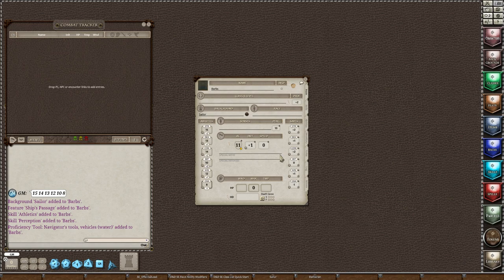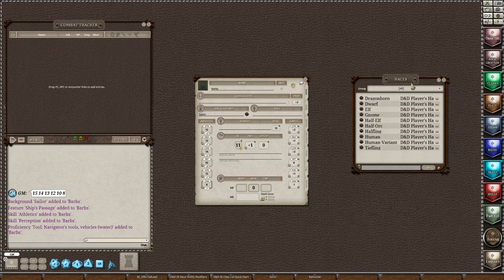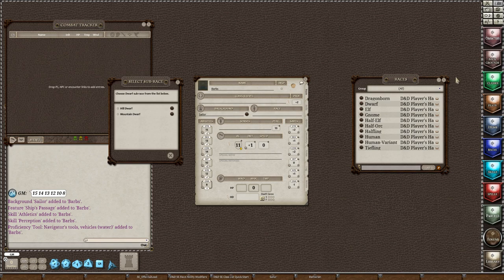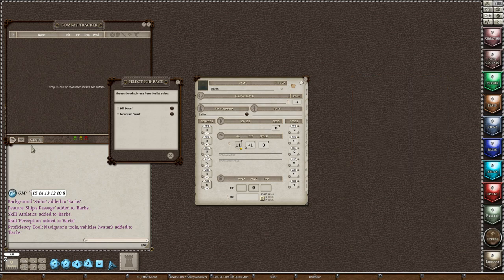The third thing you're going to do is your race. So you open the race tab. I already said I wanted to be a dwarf. I'm going to put dwarf in here. Close the races. And there are two types of dwarfs that I can be using the Player's Handbook. There are other different versions of many of the other races using different books, but I'm using just the Player's Handbook because most likely that's what a new player would have, hopefully. Maybe not. If not, it would be the SRD.